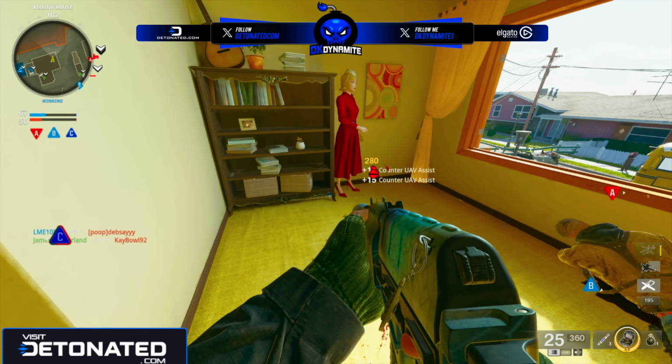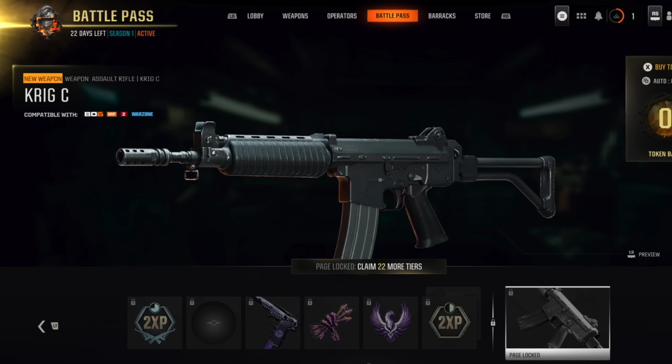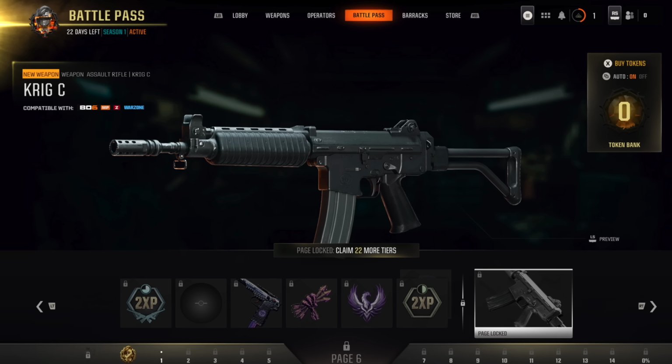I talked all about the Battle Pass in a recent video that I'll have linked down below. On page 14 of the pass, there will also be a blueprint for the KRIG that you can choose to go ahead and unlock instead.